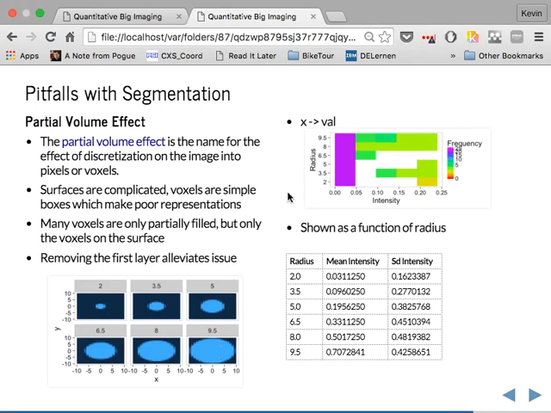Here you can see the distribution you have as you increase the radius. If you have a small radius of 2, then you just have values that are 0 and 1. As you increase it, you get a much larger spread. We see here that the mean intensity of the image is 0.3, and that mean goes up and the standard deviation goes up as this circle gets larger in shape.